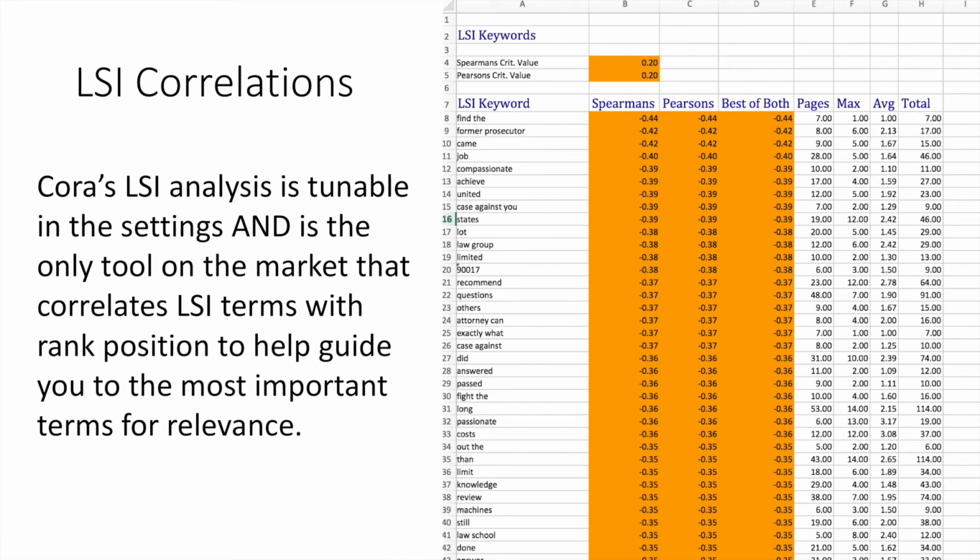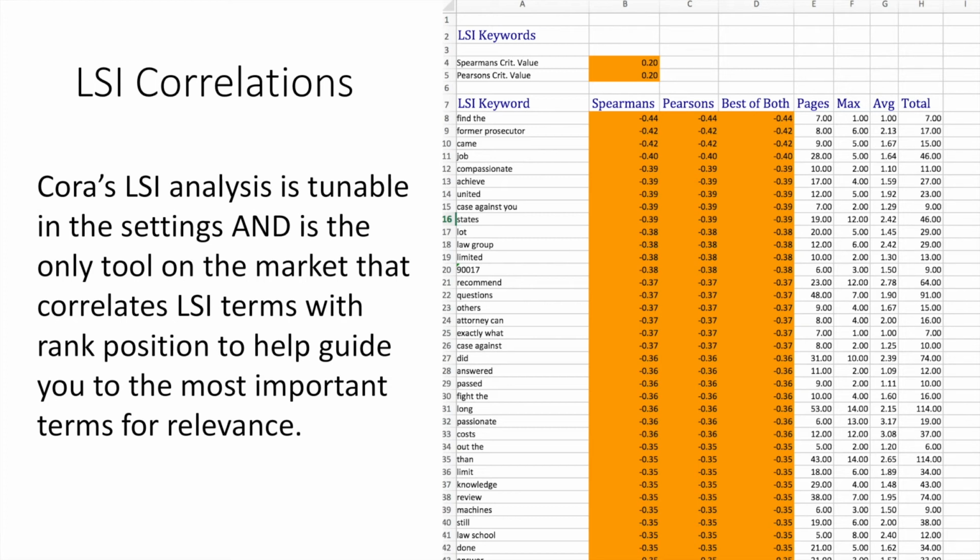We also have LSI Correlations, and we let you tune how the LSI is pulled. So how many results should we look at for LSI keywords, and of those, how many pages need to have a keyword before we'll add it to the result mix.